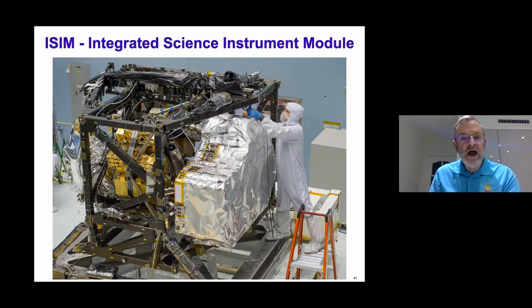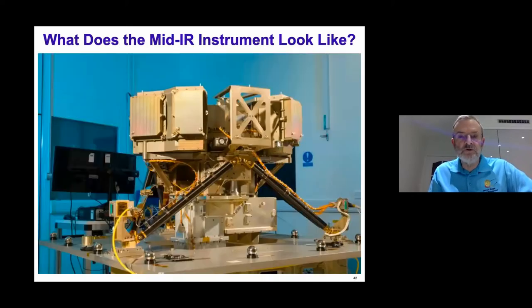is paramount. And it may not look a great deal, but the black bars are actually carbon fiber. It's a truss structure. And you've got to be incredibly thermally constant. And that itself was a fairly major development, just getting the structure to work. Instruments aren't very interesting. Most people don't even know they're there, because everybody thinks about the telescope. But the telescope is only there to deliver the light into the instruments.